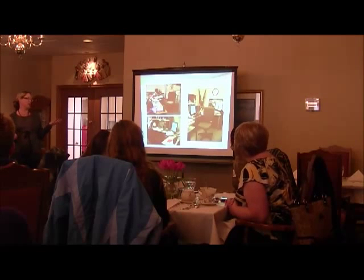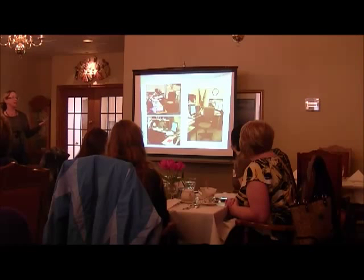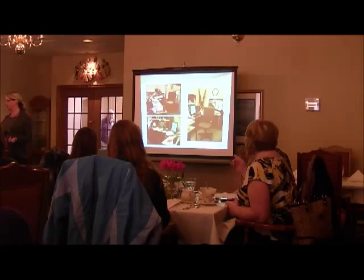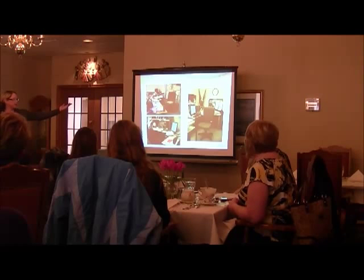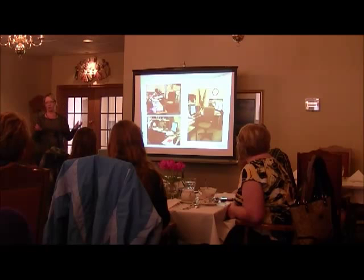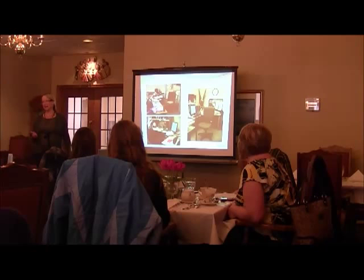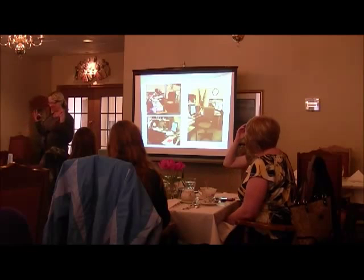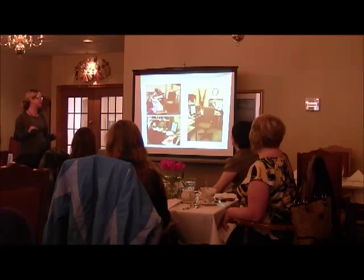This is just a picture that demonstrates three very different workstations. There's no one perfect workstation. It's very dependent on what that worker does throughout the day. The workstation up here, very rarely is she on her computer. She's basically just handling files, so all of her paperwork is in front of her. It looks messy. You might think, well, that's awful. That's probably what my workstation is. I probably have the least ergonomically correct. I don't really practice what I preach. No, I'm just kidding.